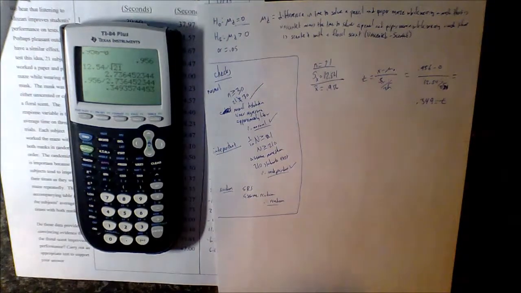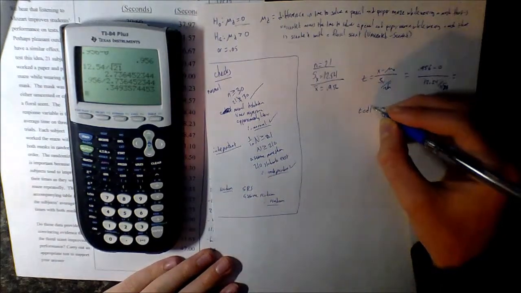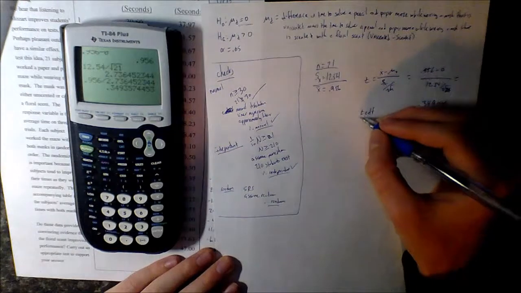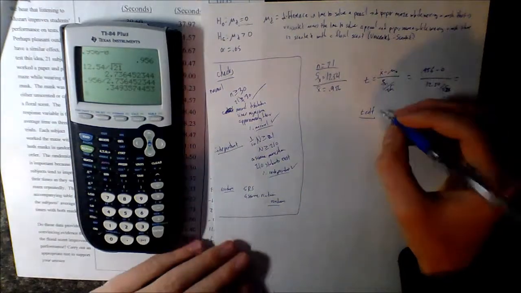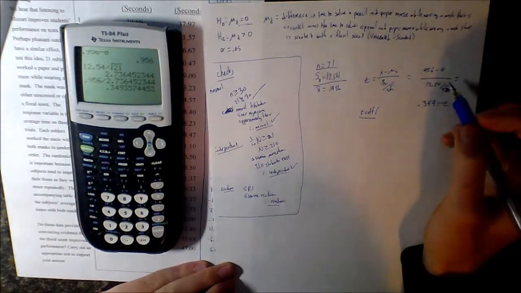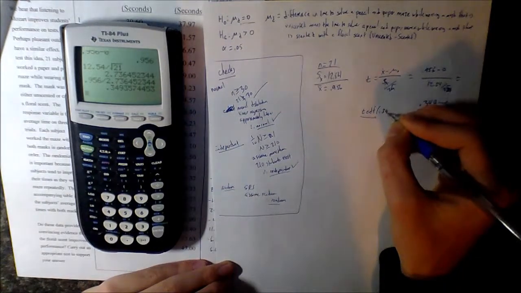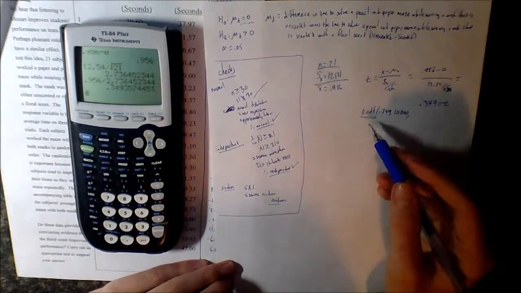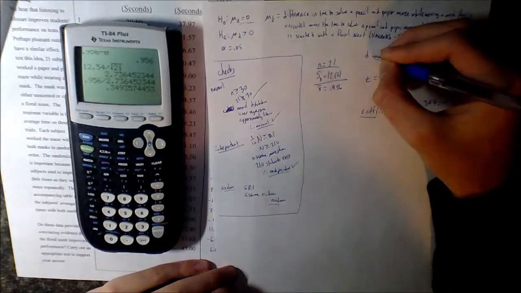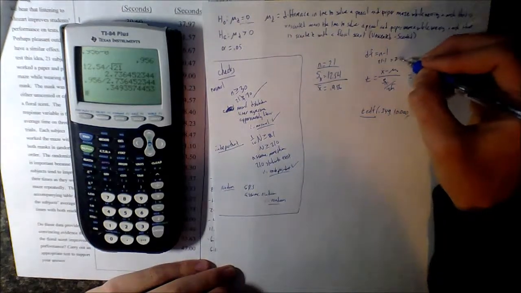Now, to find your p-value, you could either look in table A or B in the back of the book, or you can use the tcdf function on your calculator. To do this on a test, you want to write out what you're using, what your parameters are. So, when you do tcdf, if you have a greater than here, you will have your test statistic, 0.349, then a really large number. I usually go like 10,000. Then you go to your degrees of freedom. Degrees of freedom, df, is equal to n minus 1. In this case, 21 minus 1 is 20. So that's our degrees of freedom.